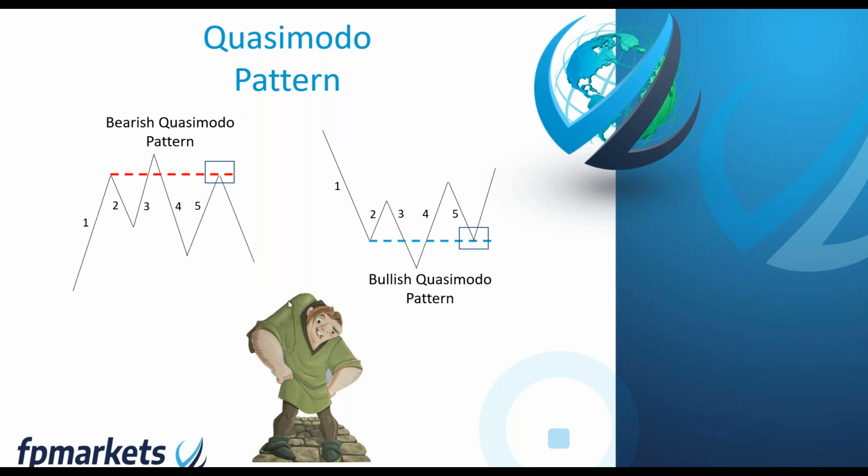For me, though, while I do refer to the pattern as a QM, I always tend to think of it as simply a fake out formation, as if you boil this down, which hopefully you'll see when I touch on the psychology of the pattern, that's all it is. You can give it all the names you want, but all it really is, is a fake out formation. That is it, nothing more. And when I say fake out, I'm referring to the head of the bearish Quasimodo pattern, and obviously the head of the bullish Quasimodo pattern.